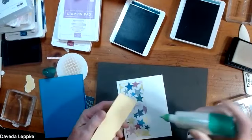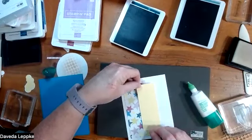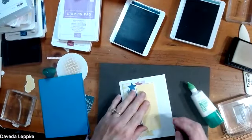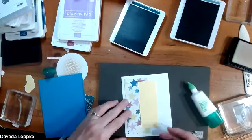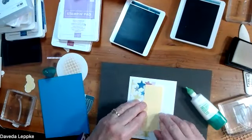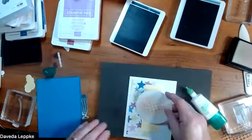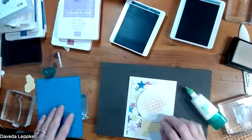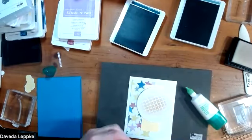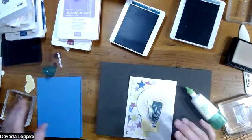All right, so I'm going to put my lemon lolly. I really didn't think I was going to be so fond of this color, but I really like it. All right, and I should do this straight so I make sure it's lined up. All right, so we're going to put those 2 layers down. Now I'm going to take this circle and I'm going to add my ice cream sundae bowl.